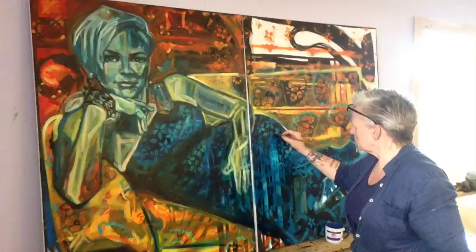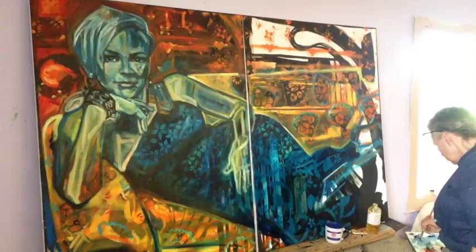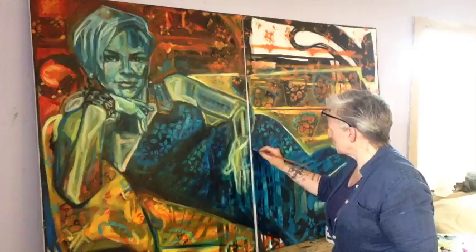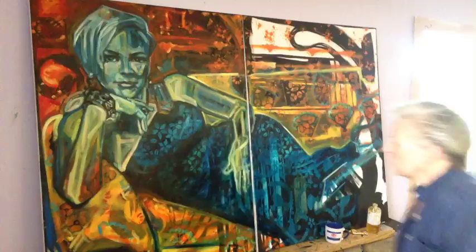Manet was finally enjoying the popular, critical and financial success that had eluded him for so long. But had the public and critics matured in the years since Le Déjeuner sur l'herbe and Olympia? Or had Manet changed his style? Only three years earlier, Gautier had written that Manet was determined to die impenitent — but suddenly the troublingly provocative pictures had given way to a cuddly bonhomme in an otter-skin cap, deemed fit to adorn shop windows and tavern signs, to sell beer and tobacco, to calm and amuse a tormented nation. Accused in 1863 of terrorising the bourgeoisie, a decade later Manet appeared to be enchanting them in the style of Meissonier or Gérôme.